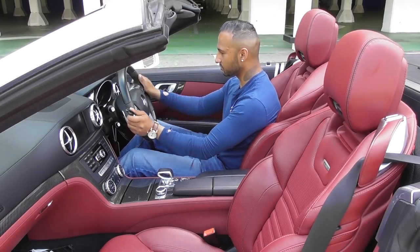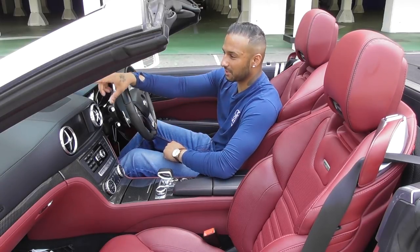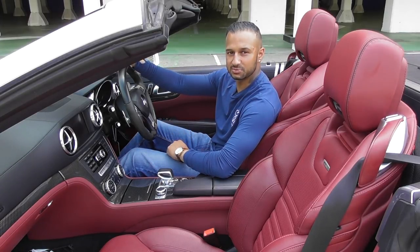Even though this is a V8 German muscle car, you're still sitting in a Mercedes-Benz — you are still sitting at the top of luxury. You can drive this car like a normal car, but just to remind you, you've got the AMG on the steering wheel with beautiful chrome paddles larger than normal. The carbon fiber around the steering wheel just reminds you that when you put your foot down you will be thrown back. We've got that beautiful clock in the middle. This car has 577 brake horsepower under your right foot — it will do 0-60 in 4.1 seconds. This car is just a German monster.